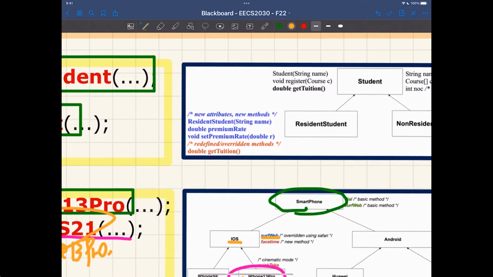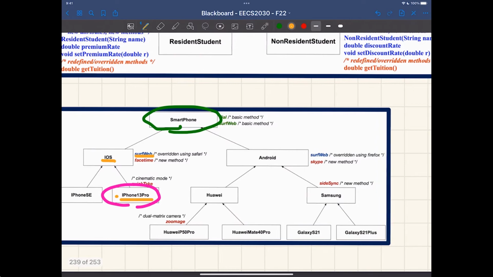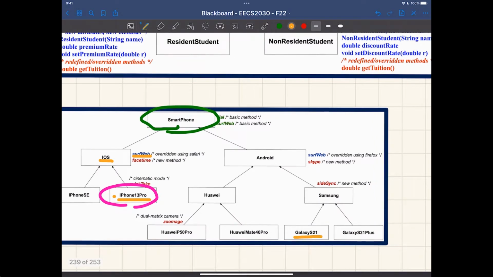And where is that in the hierarchy? Galaxy S21 is over here, and you can see it does not override serveWeb. Its parents do not override it, so if you search further, Android is the one that has overridden serveWeb. So that will be the version to be called. You want to look for the ancestor that has overridden the method if the current class has not overridden it. We'll see more examples on the equals method at the end, but this is what you should know for now.